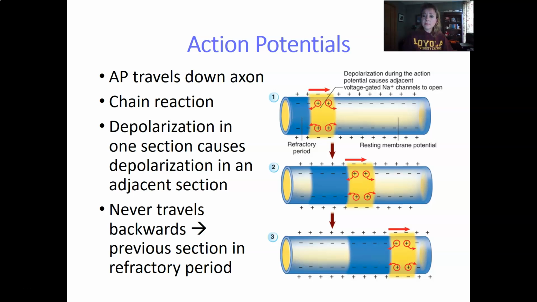The other thing that I wanted to mention about action potentials is that unlike local potentials, action potentials are all or nothing. And so if you have enough local potentials added together to reach threshold, you're going to get an action potential. There's no ifs, ands, or buts about it. So if threshold is reached, an action potential happens, all or nothing. If threshold is not reached, nothing happens. That's where the nothing part comes in. So action potentials are all or nothing, and they do not flow backwards.